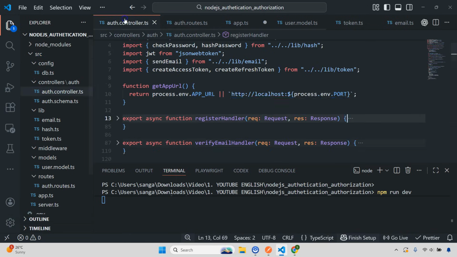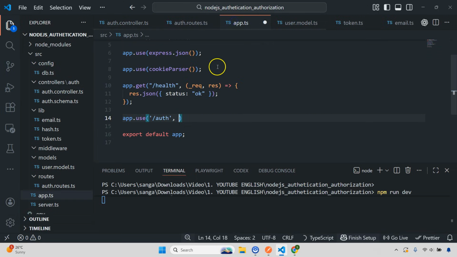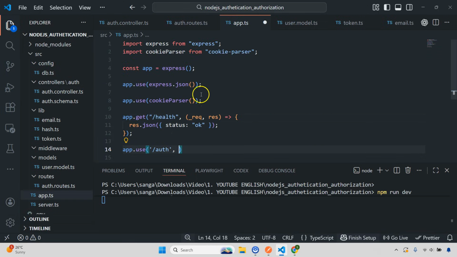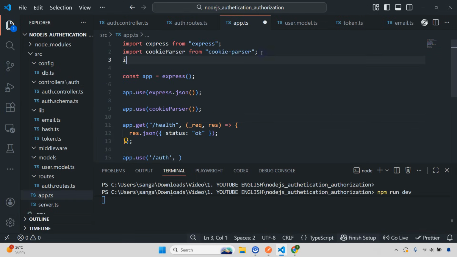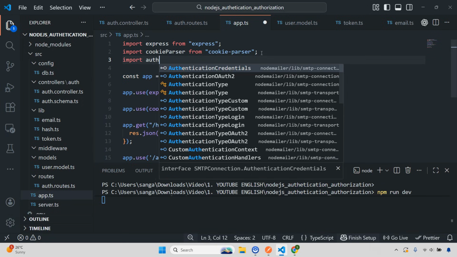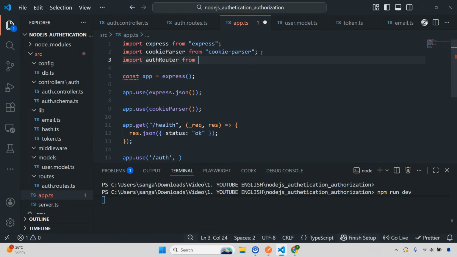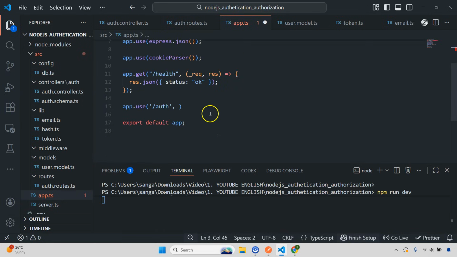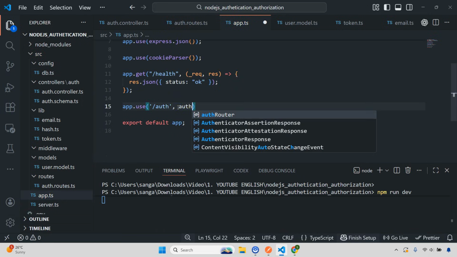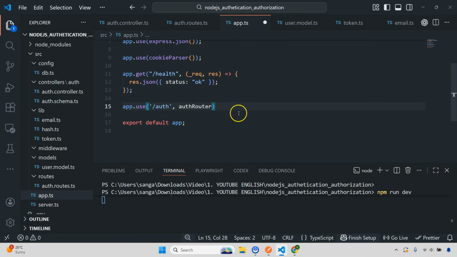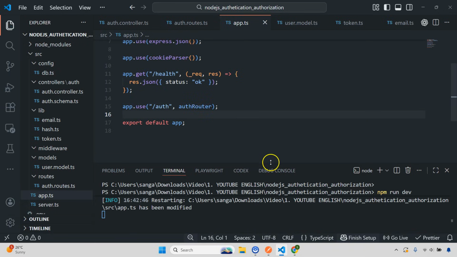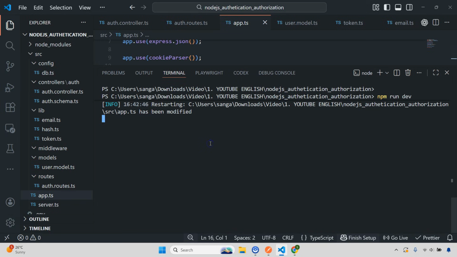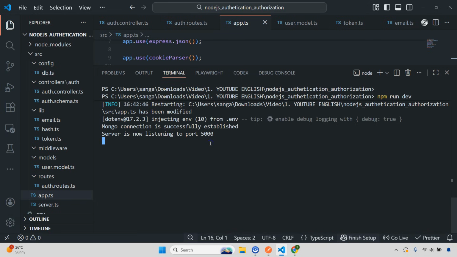Save this. So I'm going to import this. Let's import authRouter from the routes/auth.routes, and you're going to use this. Save this. Let's see if there are any errors. There is no error, which is okay.